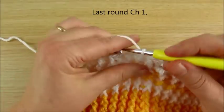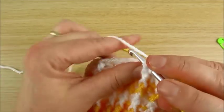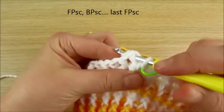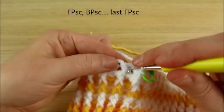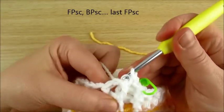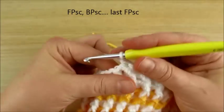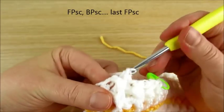Last round, chain one, and here no double crochet anymore, but single crochet. Front post, single crochet, back post, single crochet, front post, single crochet, back post, front post, single crochet, and repeat 20th round, back and front post, single crochet.